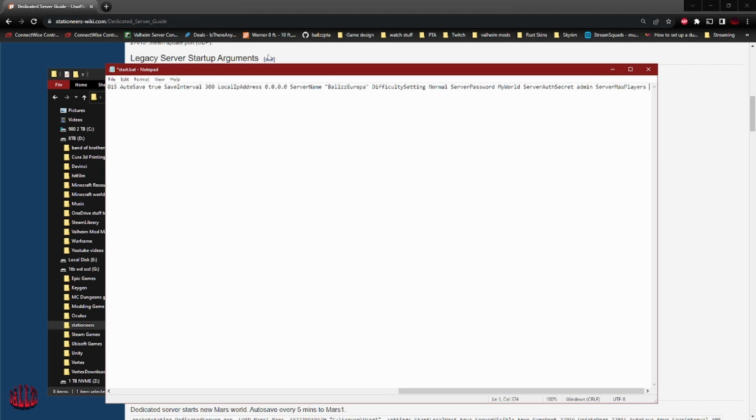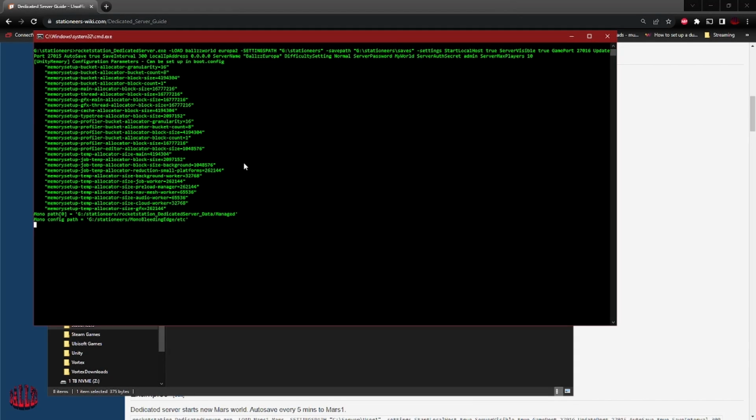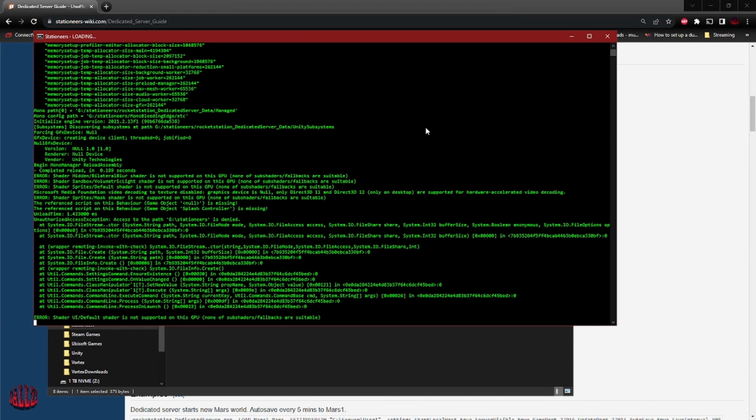Then we're going to add one called ServerMaxPlayers. Now, this setting here controls the number of players allowed to connect to your server. The default is 10. You can set it to 30, you can set it to 200, it does not matter. We're going to leave it at 10. We're going to Control S to save. We're going to start that file, and then we're going to let the files populate. Be back in just a moment.